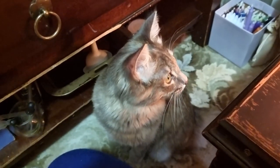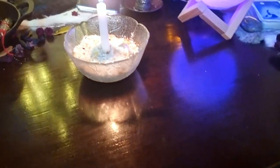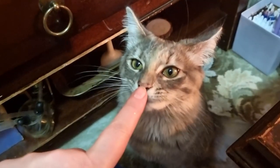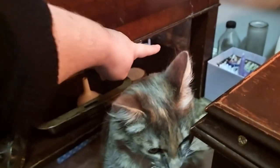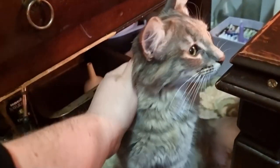August is here helping me work. We're taking some photos for a work project. So we're just at the altar here doing bits. I think August wants to catch a candle flame. Is it a candle flame? Oh, my sweet baby girl. There was one video I did, I think I showed on Instagram, and she was that tall, just that little gap behind here. And now look how big. Oh, the baby's getting so big.